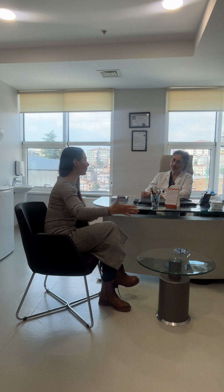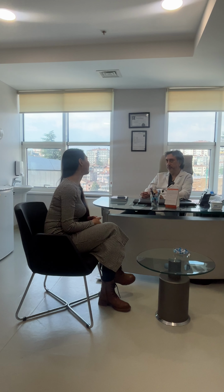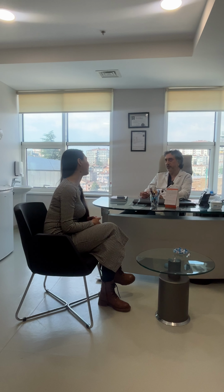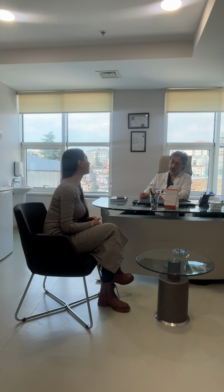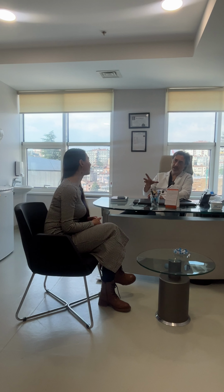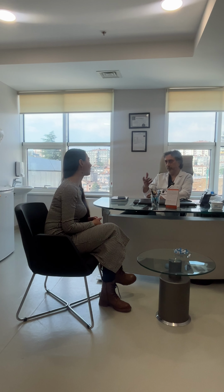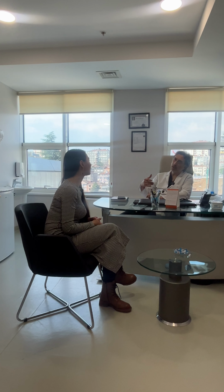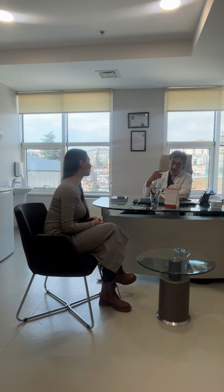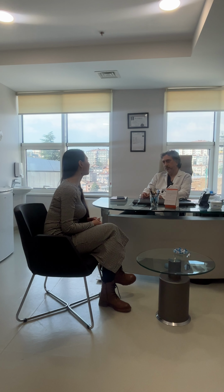Does it need to be replaced in the future? All the implants produced right now give a guarantee of 10 years. So this means that after 10 years, the patient should get a check with ultrasound at least, or maybe an MRI scan, which shows if the implant is intact, if there's a problem or not. If there's no problem, they may continue to use it normally. But if there is any risk or suspicion, they should be replaced.